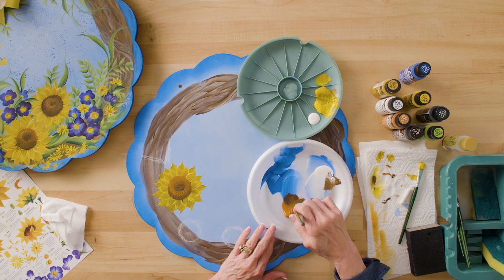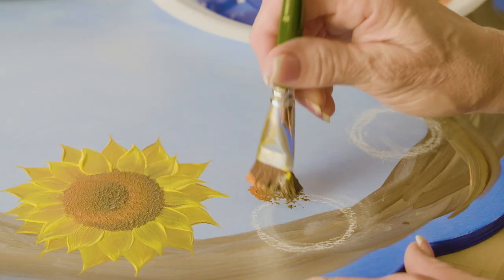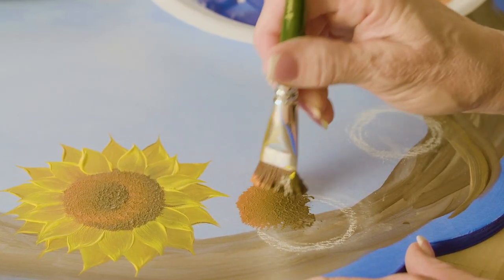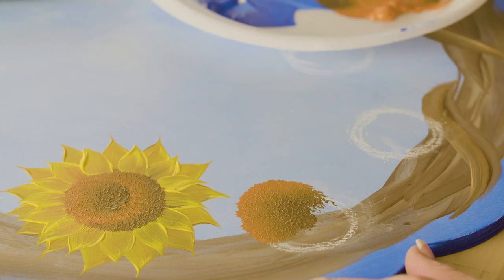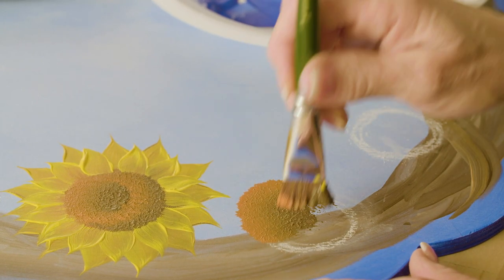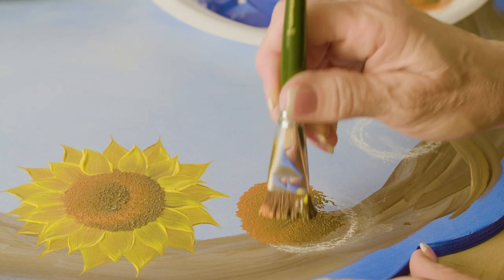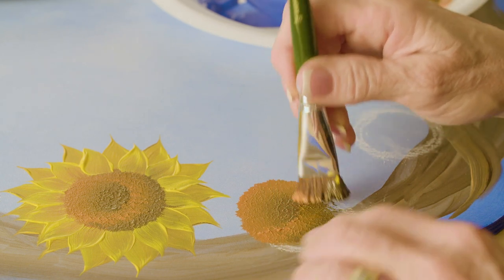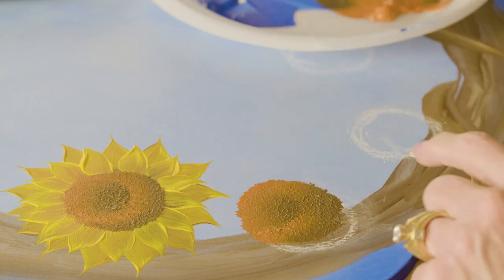So as it's wet. All right, so let's do another slow one so you can see. I'm pouncing up in the first half of the circle, and then I'm gonna come right here and pounce the second half, which is down here, and you wanna see dark brown already pre-shaded for you. That's the beauty of one-stroke painting.